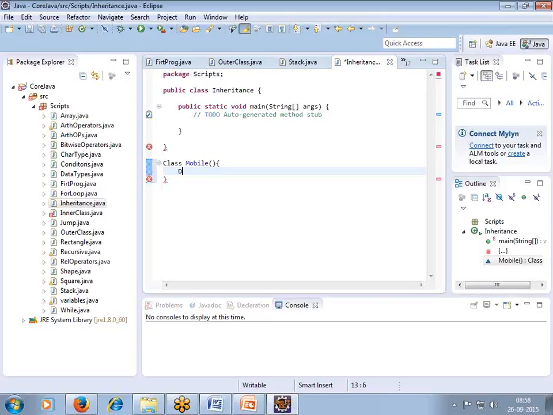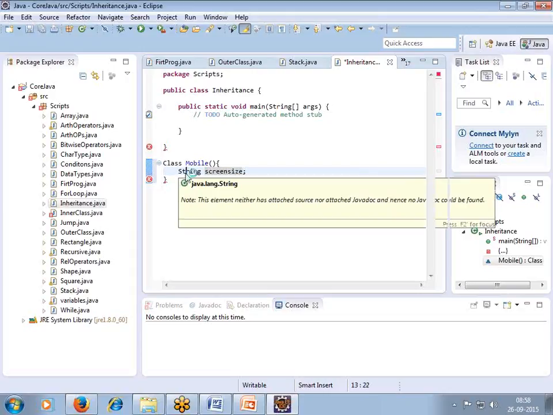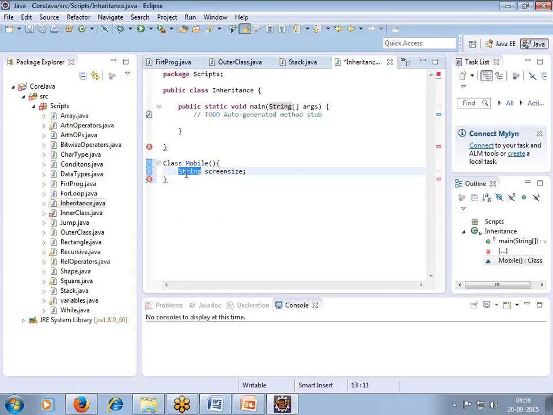See, common features I can say: display, screen size, for example, and RAM.